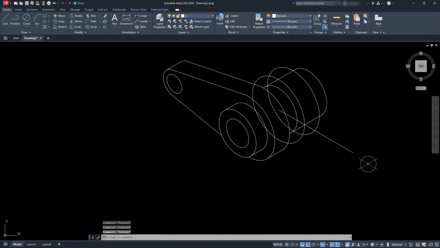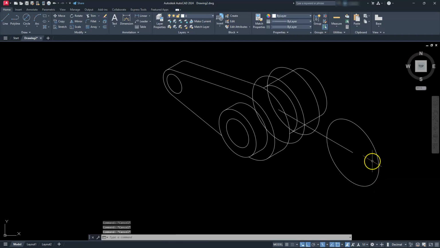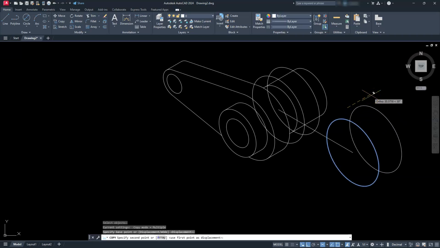I'm going to go ahead and place those 2 circles on here again. So I'll go back to the, let's see, where's my ellipse. So I'm going to isometric left, EL, enter, I enter, click at this endpoint. This is going to be 35 for my radius here. Then I'll switch back to isometric top, copy, select my circle here, enter, click here, and go back this direction a distance of 20.